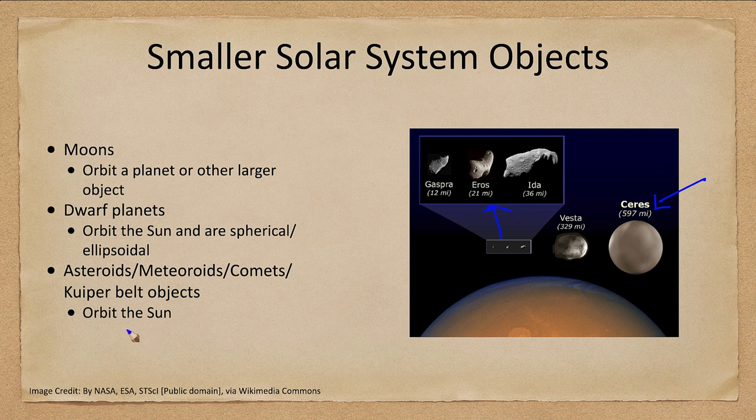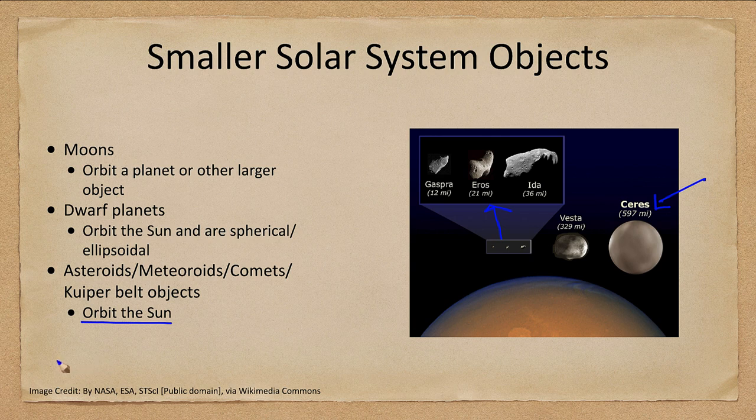Now what do these have to be? Well these objects have to be things that orbit the sun. So a very basic definition. You notice how they are not shaped spherically. See how they're all odd shaped, as compared to Ceres, which qualifies as a dwarf planet.